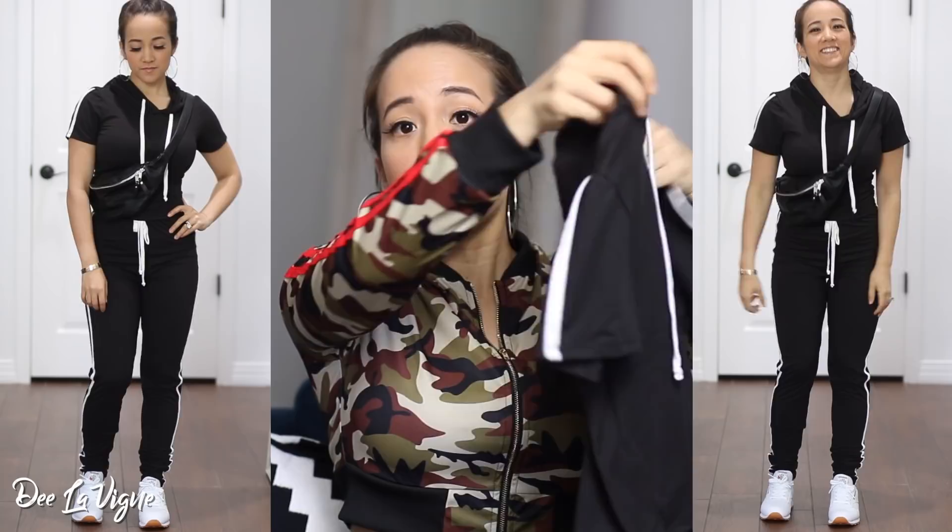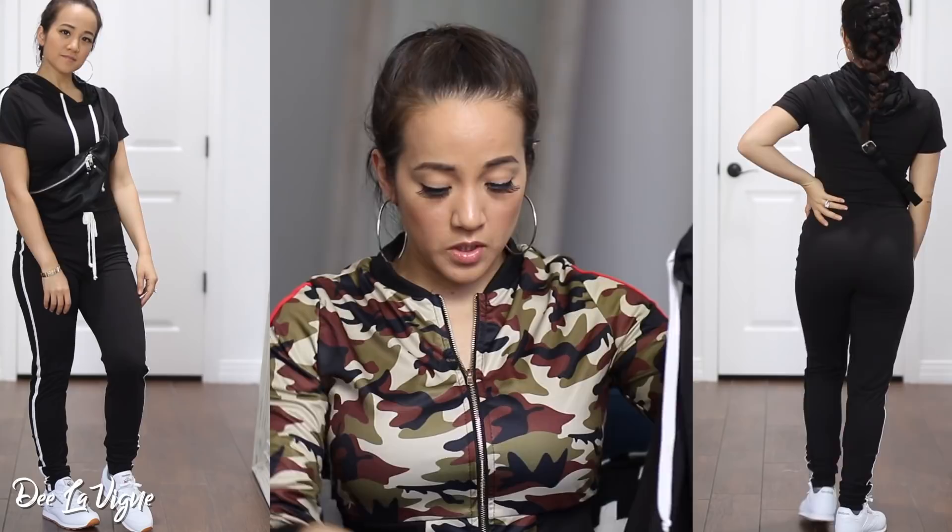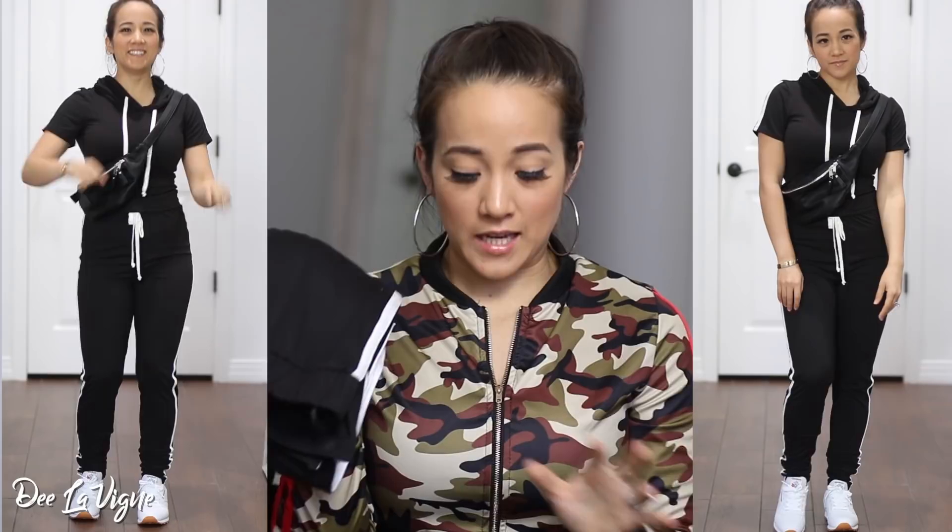The next outfit I got was something very, very basic but very, very cute — something you could wear as an everyday outfit. It's this top with a little hood on it and white stripes going down the middle, as well as these black pants with white stripes. I love this set so much. Again, it's so me. I actually have several outfits just like this one in different colors. It feels so good — like this perfect mixture of material where it sticks to your body with just the right fit. Totally right up my alley.